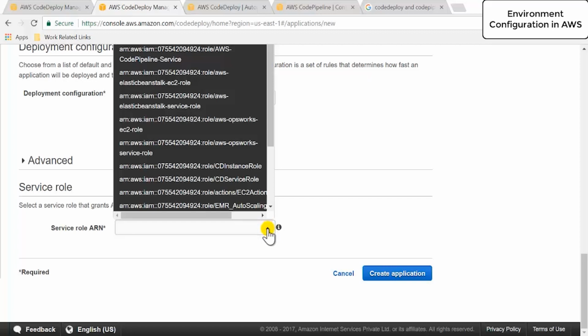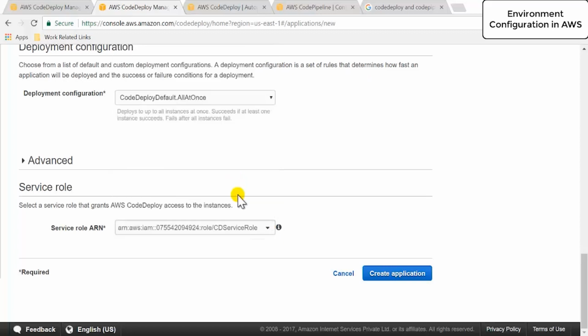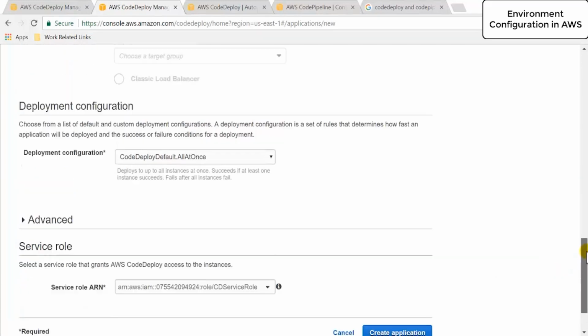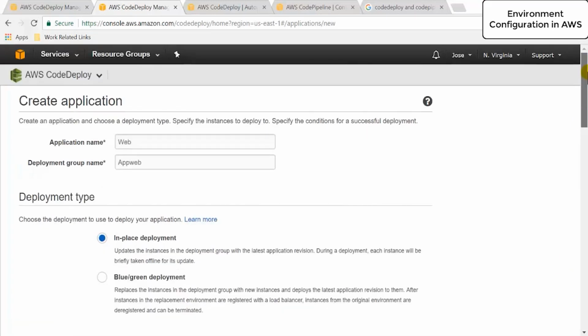Here we will use the CD service role, the role which we have shown you for the CodeDeploy service to access some of the required services of AWS. So we have selected the same role, and now I will click on create application. Before that, just take a review of this.